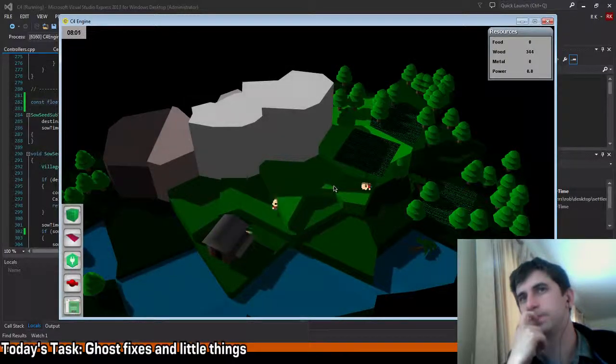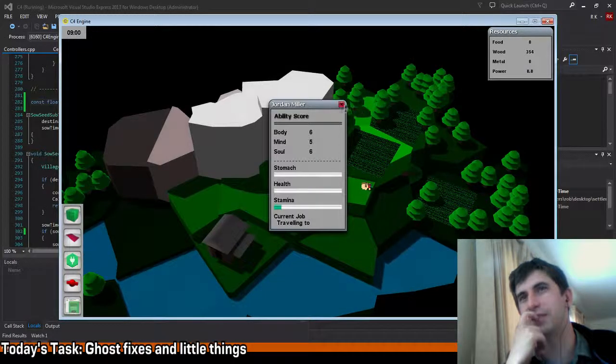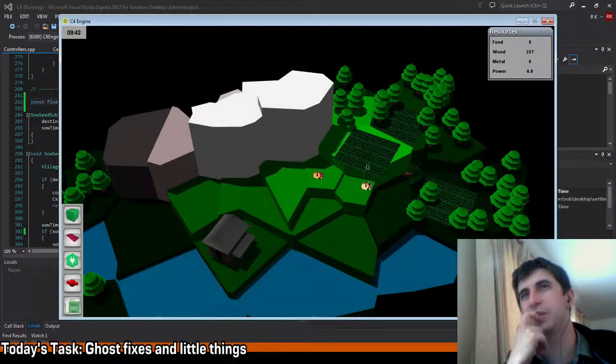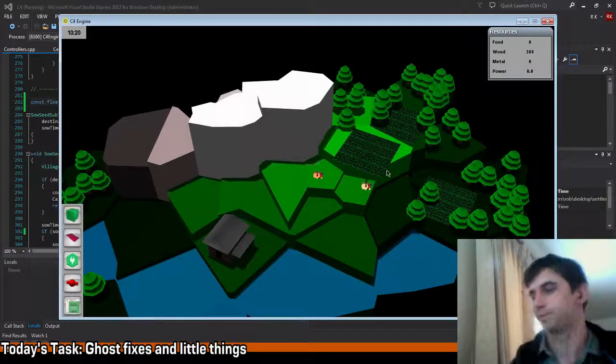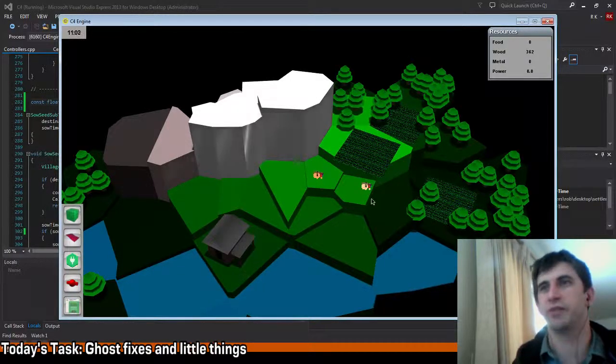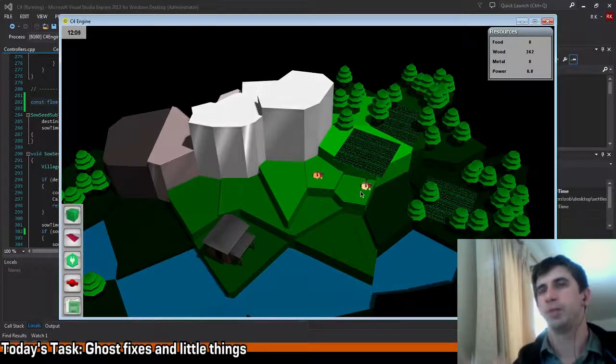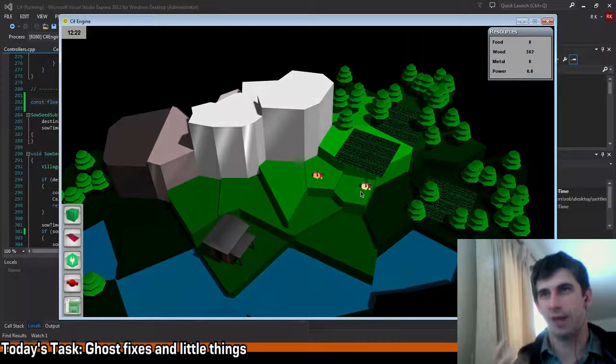So let's see, what can we work with here? We've got... Oh, you just died. You, at least as a sleeping person, might survive to go get some of this food. Let's give them a starting location with a cache of food to start with. Right? Let's start to form this into the game that we want it to be, so that we can get the mechanics in and actually play it.